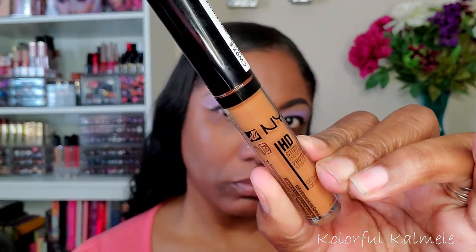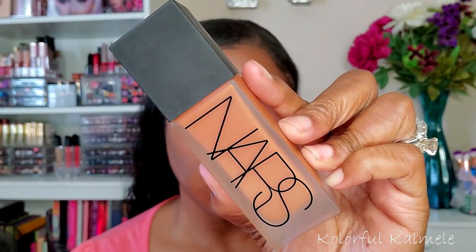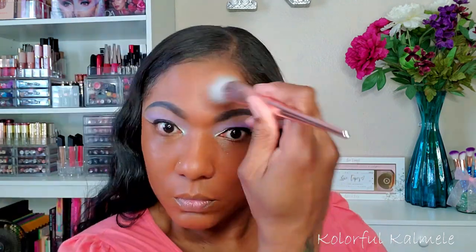To help with my dark circles I'm going in with my NYX HD Concealer before my foundation, just to help conceal some of those dark areas under my eyes as well as around my mouth, using this instead of a color corrector. For foundation today I'm using my NARS All Day Luminous Weightless Foundation. It looks a little orange at first and a bit deep for my skin tone, but once I put on my concealer and powder and everything it'll all come together. The coverage is amazing.